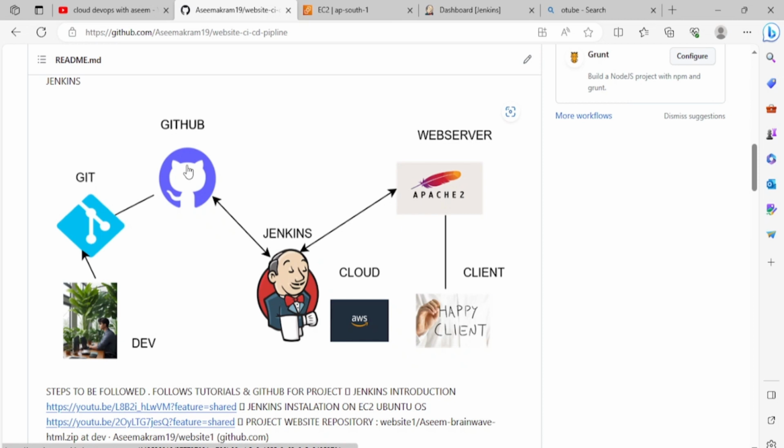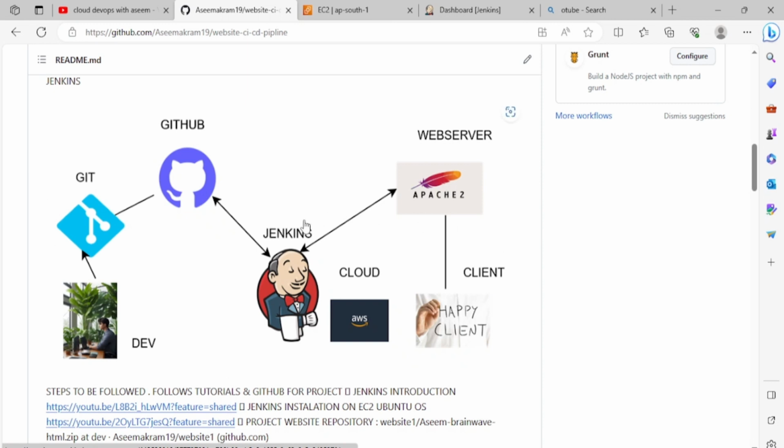We'll provide the integration URL for that, and we will be using the AWS cloud as the hosting service and deploy in an Apache web server. Whenever a client accesses this server, let's say www.xyz, the content we are going to display will be triggered over there. Whenever new code is pushed to GitHub, it will automatically be deployed. It is called continuous integration and continuous deployment, so we will be creating this pipeline.